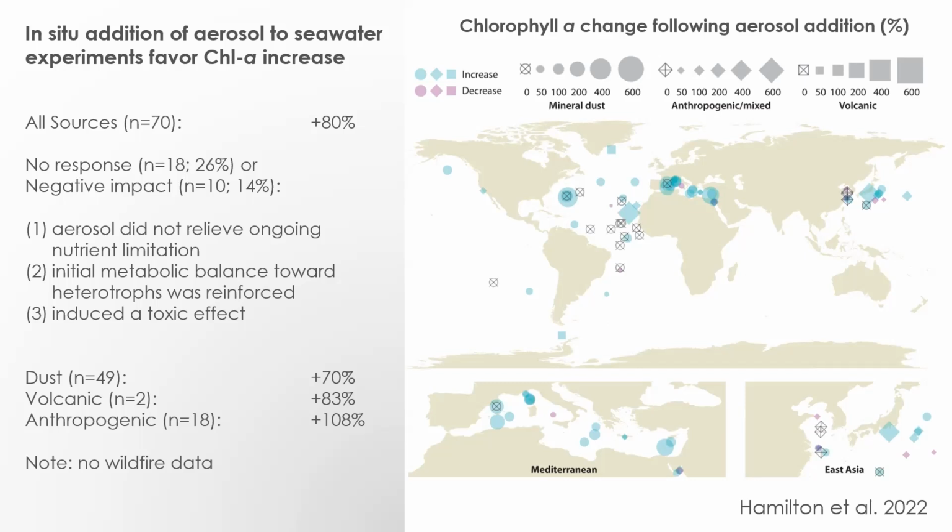But when we're thinking about the differences between the dust and anthropogenic, there's many reasons why this might be the case, including the fact that anthropogenic aerosols are smaller, they're often more labile, and mineralogy can be different. So the bioaccessibility of those nutrients could be different between these different sources. But this is very much a new and emerging topic, and we still have a lot of questions to ask as to, are different aerosol sources impacting biogeochemistry in different ways, and why might that be?